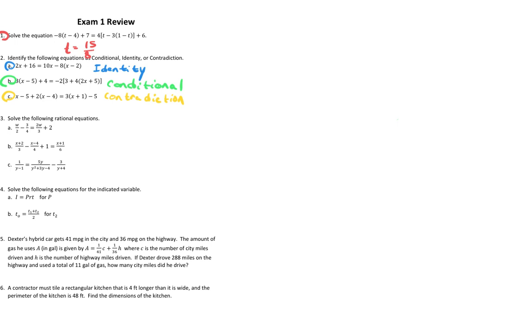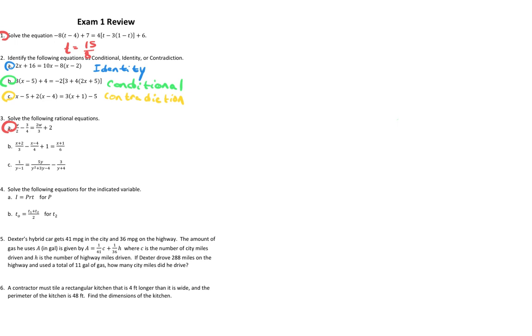Okay, so starting with 3a here, we're going to solve the following rational equations. Anytime we're given an equation and there's a bunch of fractions, one good thing is to get a common denominator. If we can think of something that 2, 4, and 3 all go into evenly, that can work really well. Another thing you can always do is take 2 times 4 times 3, which is 6 times 4, or 24. So we could use that.